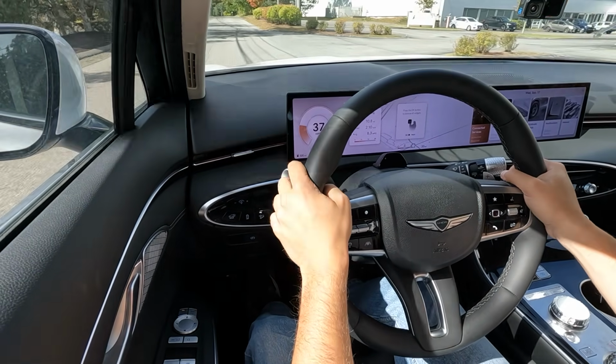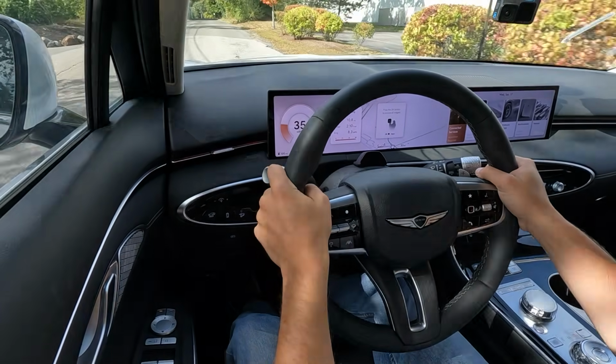Probably more importantly is going to be that seat positioning, because from the outside, we already talked about the ground clearance coming in at 7.3 inches. The GV70 does have a car-like design. It kind of looks like the G70 shooting brake. And with that, though, you don't have a car-like driving experience, where you do sit pretty high up in this model. Nice commanding feel and presence over the roadways. Now, I will say, though, that the hood does stick out a bit here, so that might create some issues when you are at your child's pickup and drop-off lines. But aside from that, safety is most certainly a top priority here with the GV70.